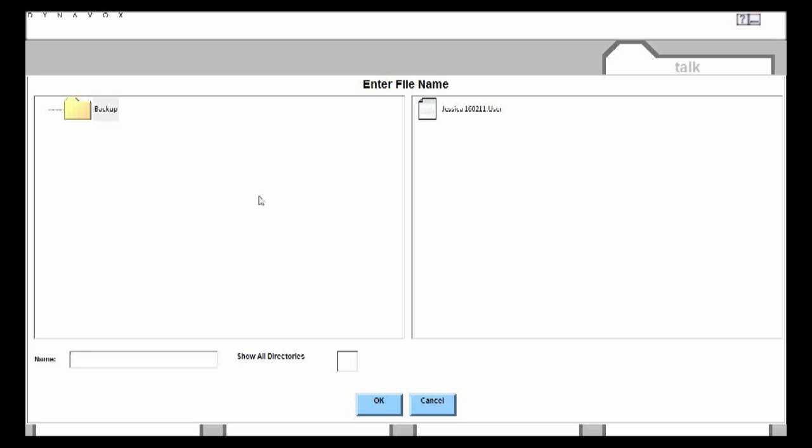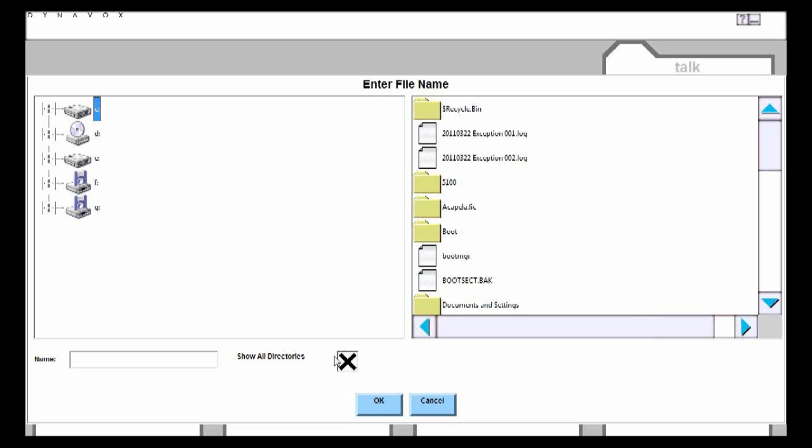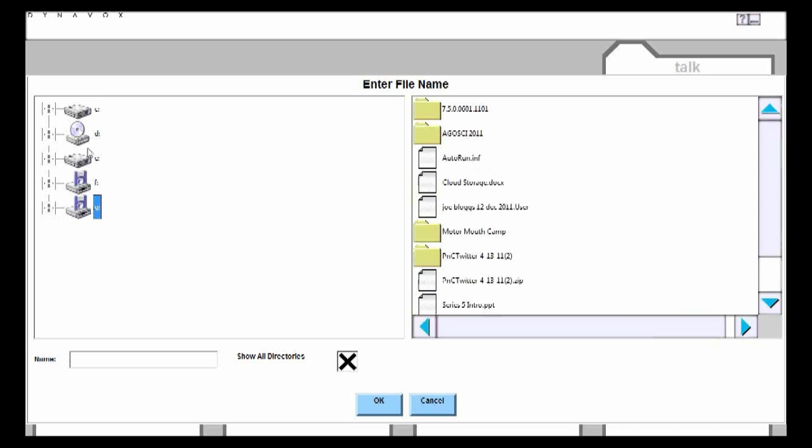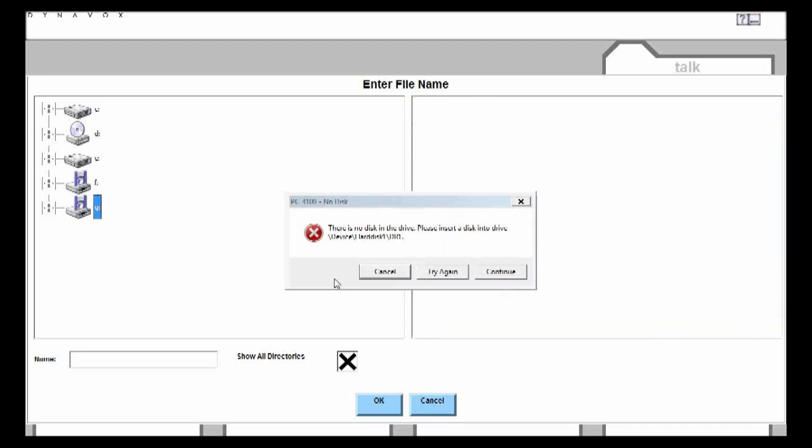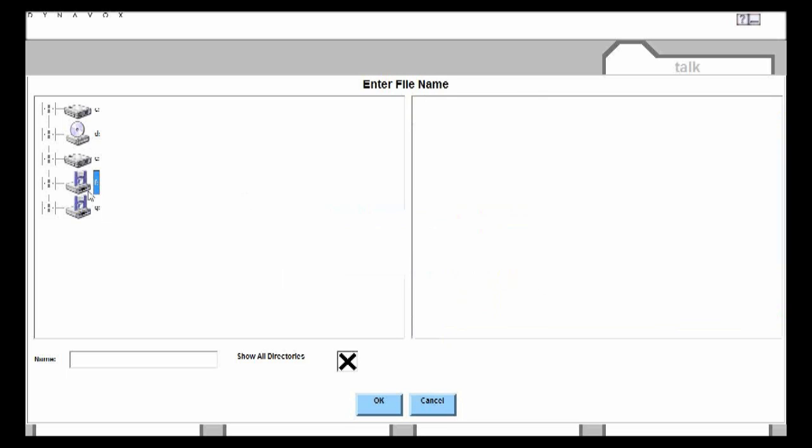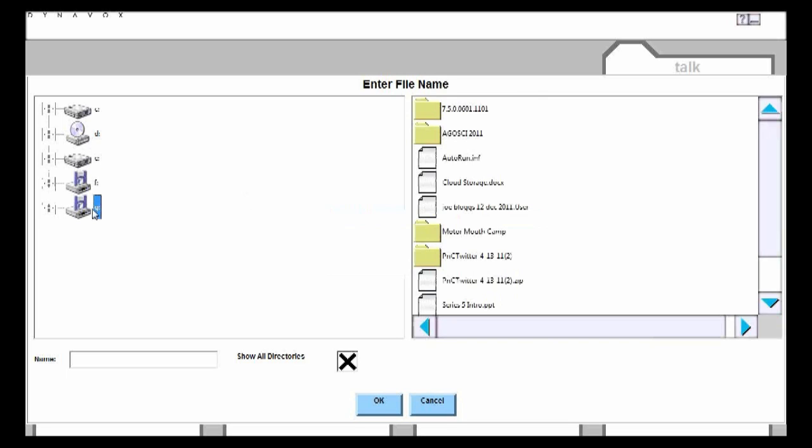So I need to click on Show All Directories, make sure that's checked, and then find my USB stick. That's going to be my G drive in this case, but you might need to check through and click on the different options just to see where your USB thumb drive is.